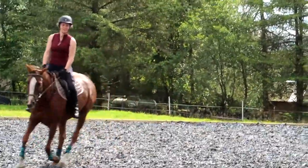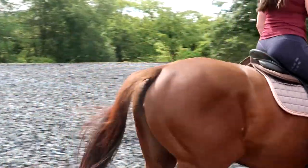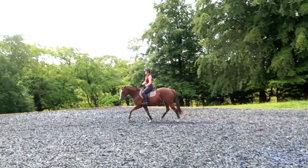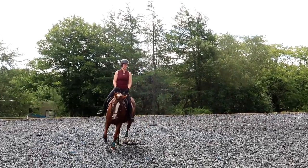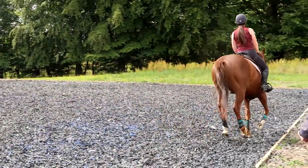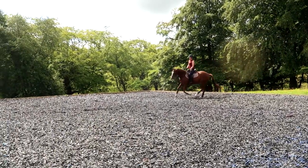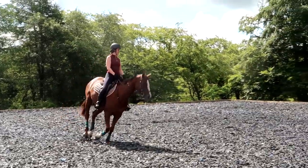And down the pace. Turning. 10 meter half circle. 10 meter half circle. Turn. Turn. Canter. Keep turning. Outside rein. Keep turning. That's too much neck bend. And canter. And keep a smaller circle, about 12 meters, sit up and turn. Up and turn. And turn. And turn. Well ridden.